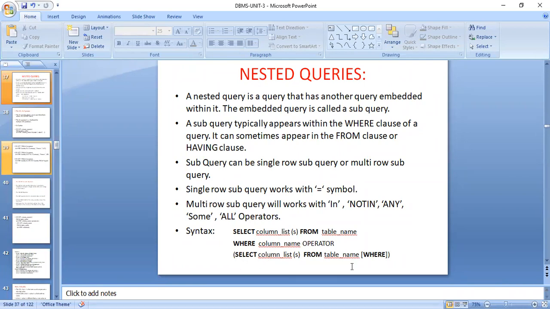First we have to execute the inner query. This condition has to be fulfilled. Unless this condition is true, it does not go to the outer query. So the inner query should be fulfilled, and only then does it go to the outer query.